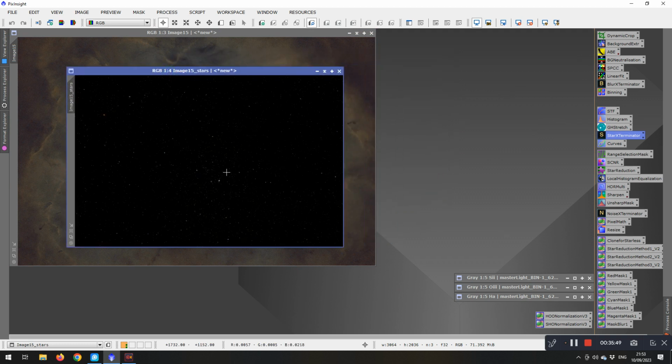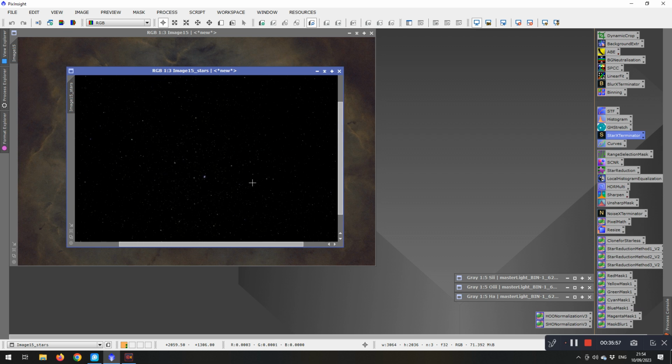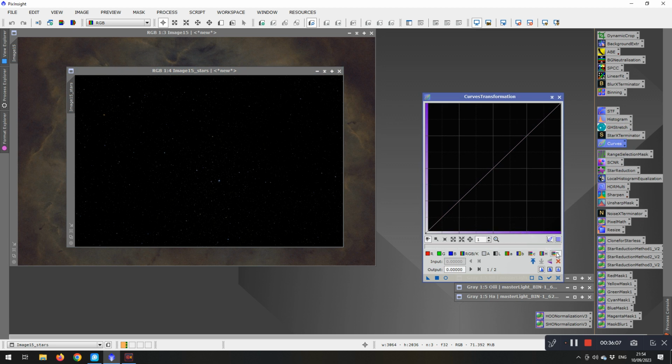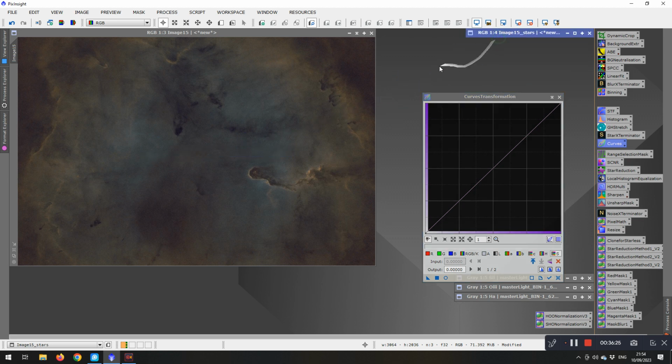First thing I'm going to do is actually work on the stars. I generally don't do too much with the stars themselves. Zoom in on them. The colour's not too bad. Got a few different coloured ones in there, which is not quite nice. So with the curves on saturation, I'm just going to pull the saturation up a wee bit more. Apply that. And that's pretty much where I'm going to leave it. I'm not going to do anything else with the stars. Don't need to. Put them out of the way.